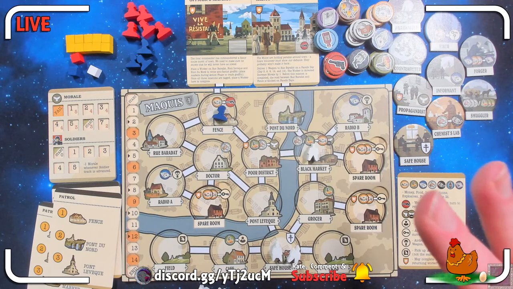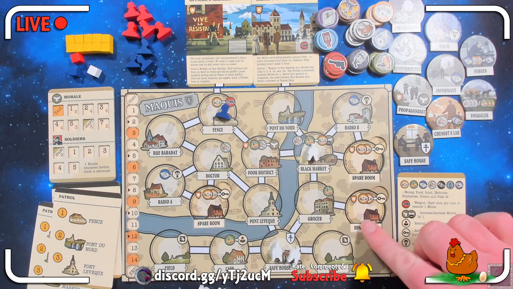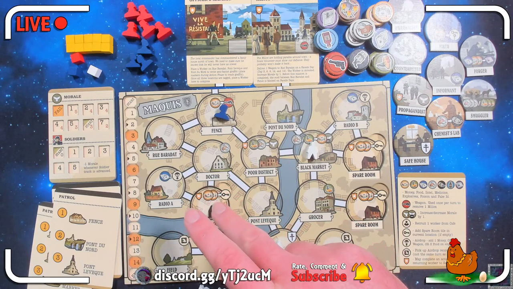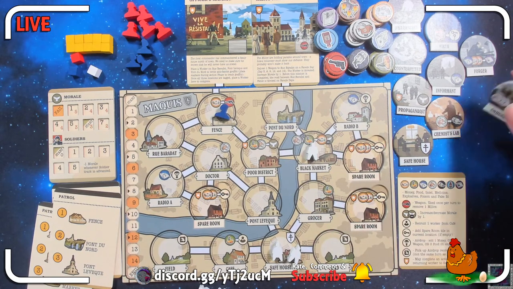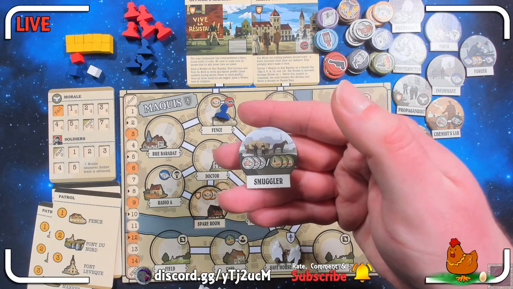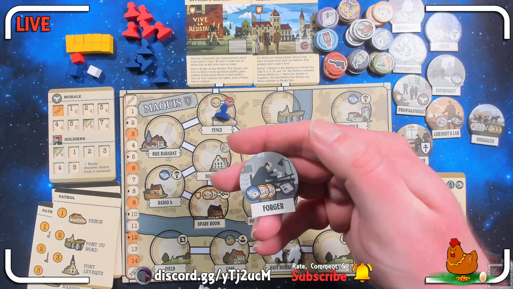But as I said, there is one other way that you can avoid the Milice. If you see here, there are spare rooms. What these spare rooms do is, first of all, we've got to pay two money to rent the room. And when you rent that room, you can then put one of these guys in, who's basically living in the flat. There are quite a few of these different rooms to choose from, and each has different effects.